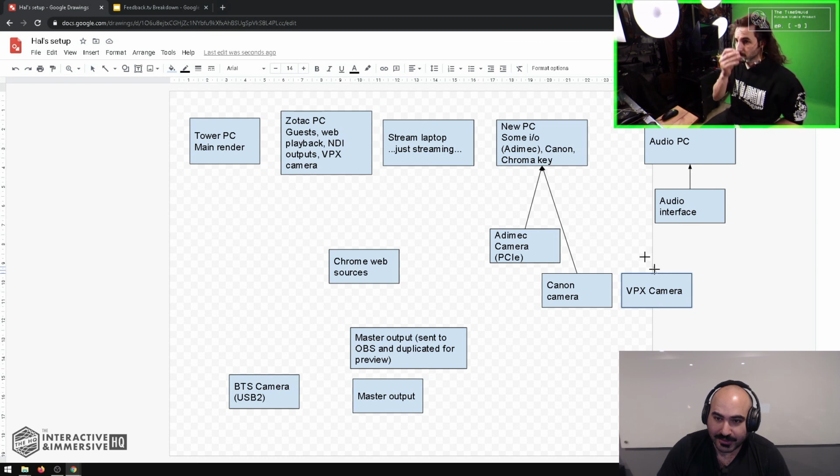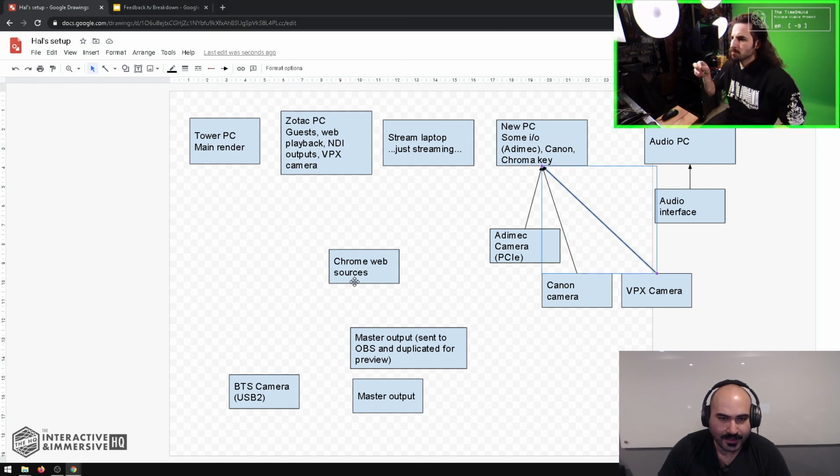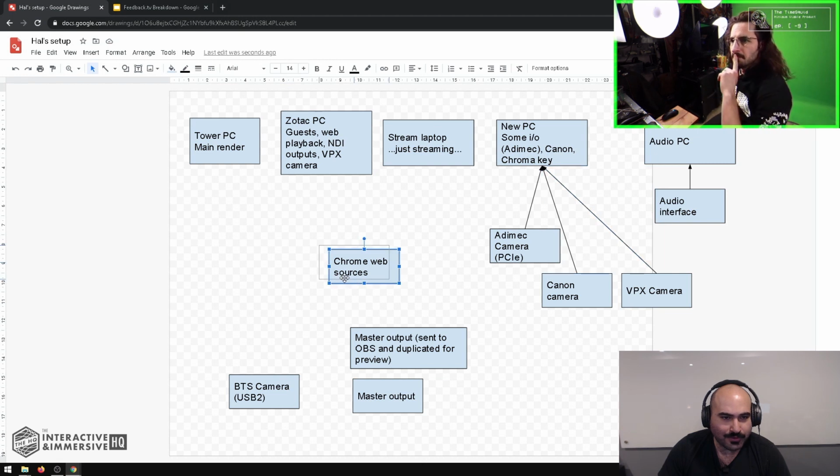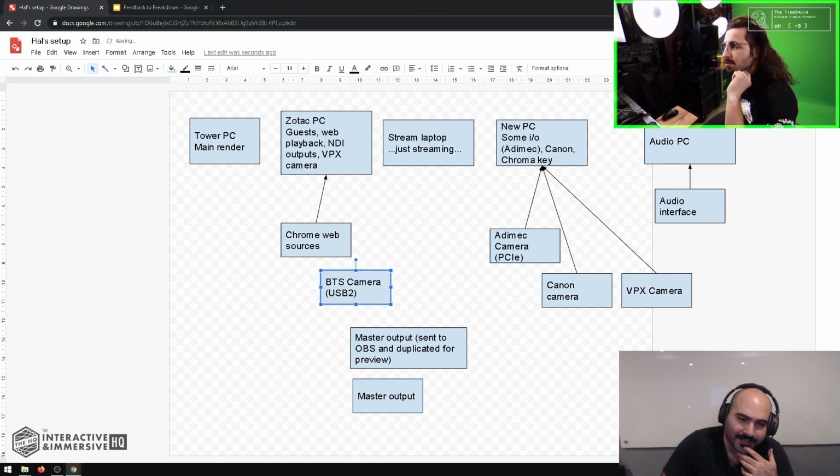So especially the VPX camera also comes to this new PC. Then we had a Chrome web source, which is on the Zotac, if I remember correctly. The Zotac gets super freed up if we do VPX over on the other computer. Now, would we also move that BTS camera to the new PC as well, do you think?